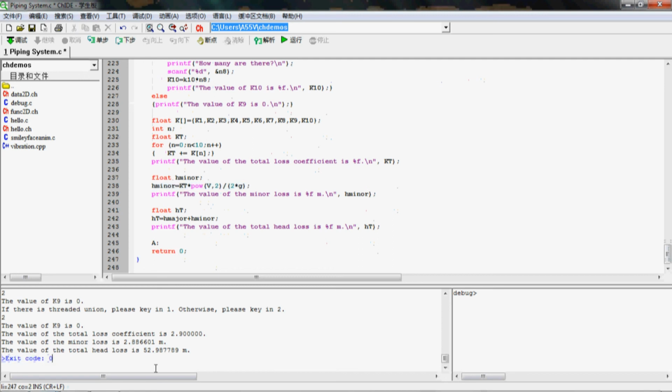This is the final answer we get, which is the total head loss and also the height difference between two pipe systems. And this proves that we successfully built the program.